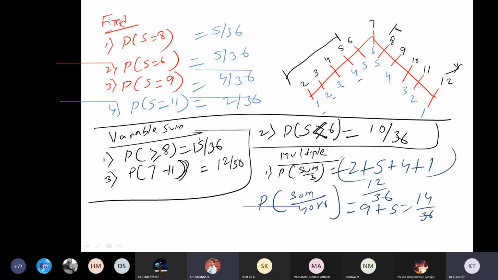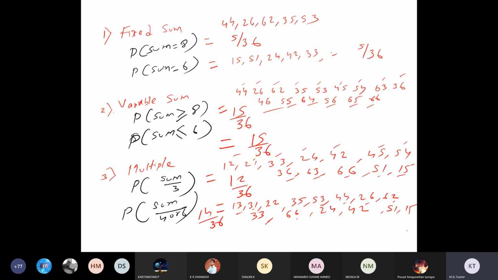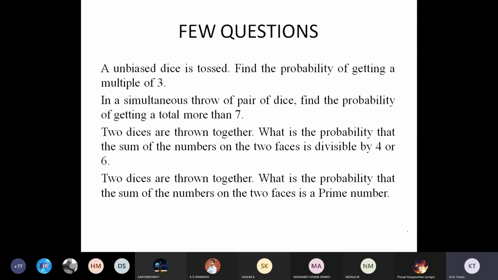When I tell you everything in shortcuts, but I ask what are the multiples of 3, people are not responding. That's what I thought. It's better to explain the normal method. Anyhow, you won't respond. Take the screenshot of these questions. You do it yourself. These are the questions of the dice concept.